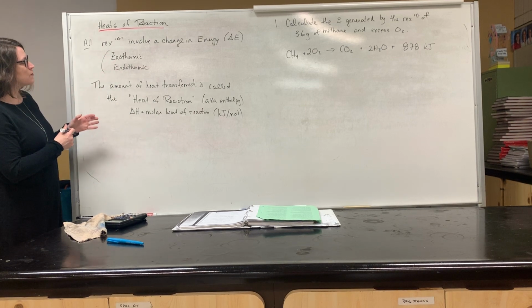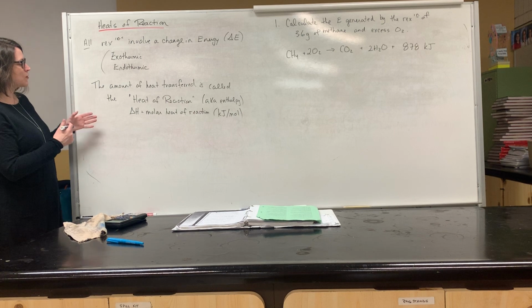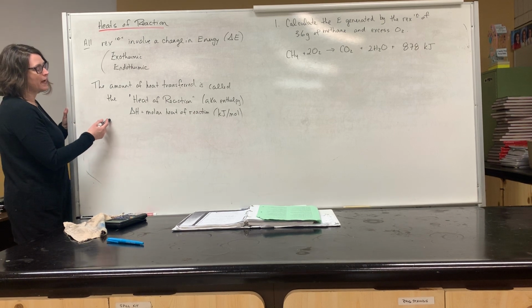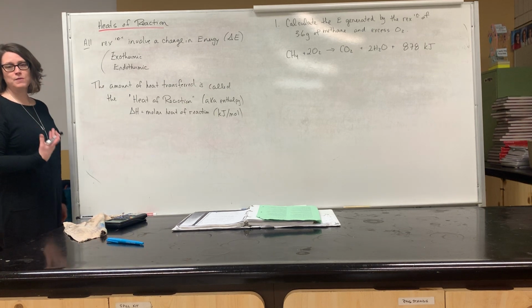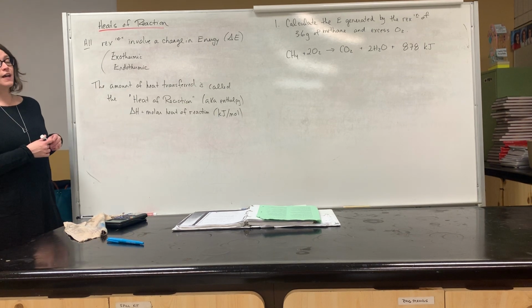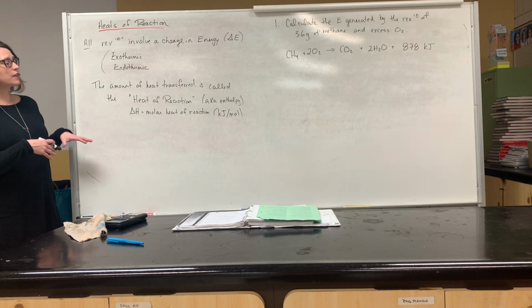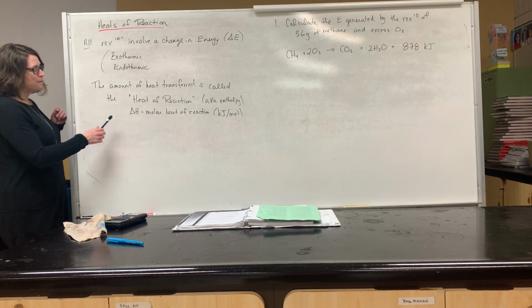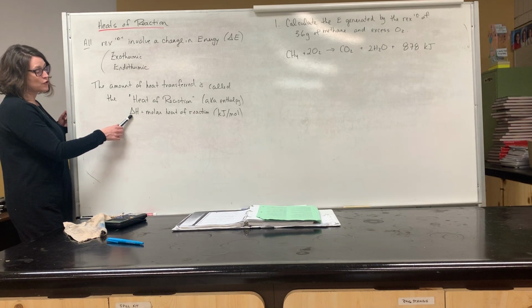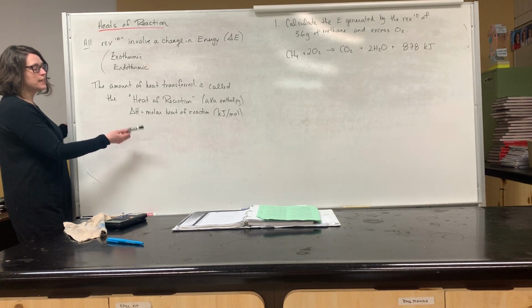The amount of heat transferred in a chemical reaction is called the heat of reaction, also known as enthalpy. When you get to grade 12 chemistry, you'll have a unit where you talk about that a lot more in depth. We're just going to look at it from a mole ratio point of view for our purposes here. We call it delta H: change in energy, change in heat.